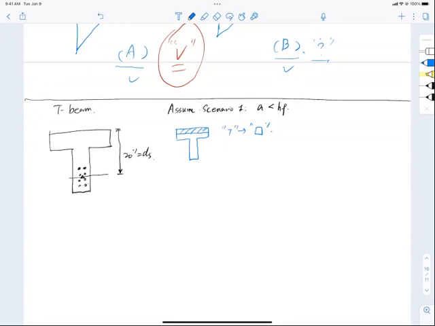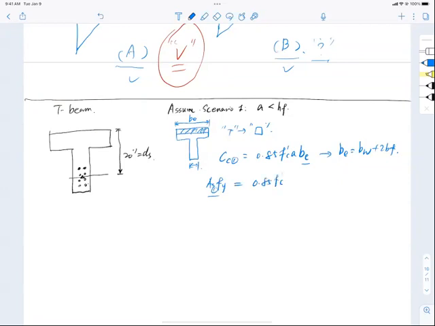So when I have that, all my compression zone is right here, so all my concrete compression is coming from the flange. So C_c is actually from the flange, and C_c equals 0.85 f'c a b_e, where b_e is the total width of the flange. For those of you who forgot, b_e equals b_w, the web, plus 2 b_f, the flange width. And now A_s f_y, which is the tension force, because everything is staying in the flange, I don't have to split my reinforcement anymore, and that equals 0.85 f'c a b_e.